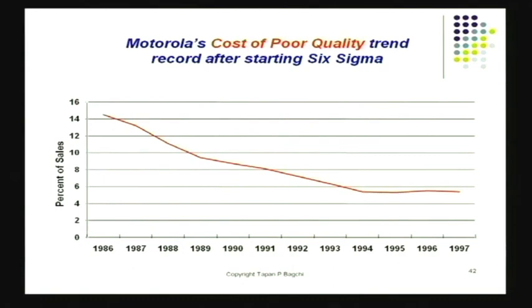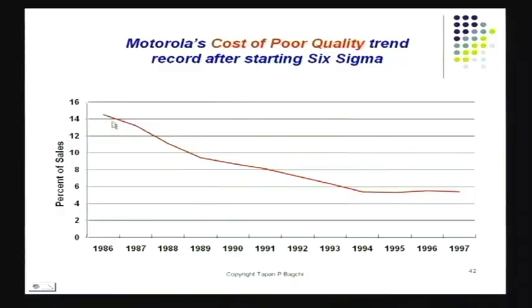What was the impact on the cost of poor quality? You saw that iceberg. Motorola had an iceberg like that. They had a huge iceberg. In fact, their market share had gone down from 90% to 10% because of the Japanese products, the Japanese handheld mobile communicator devices. They are very different from our cell phones. They are not like cell phones. They are high-powered, transistorized wireless communication devices. And Motorola had the virtual monopoly there.